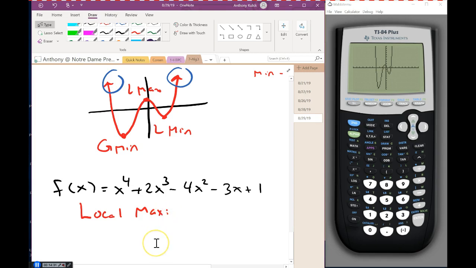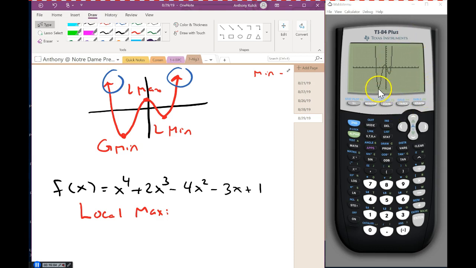Well, it's the top of a hill, right? So if I'm walking along the graph, that's like the bottom of a valley, that's the top of a hill, another bottom, and then up forever. There's no top to that. Okay, so the global is the highest point for the maximum. So notice there's a bunch of points on these ends that are higher than that maximum, so it's not global.